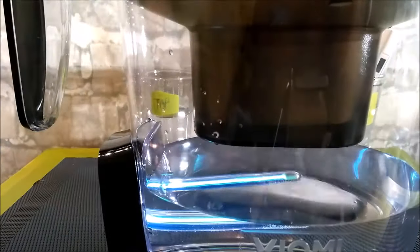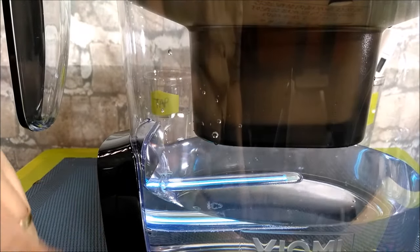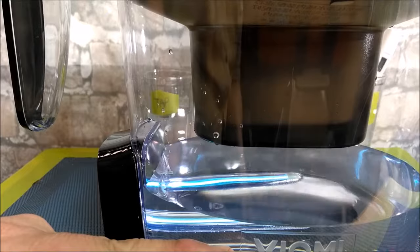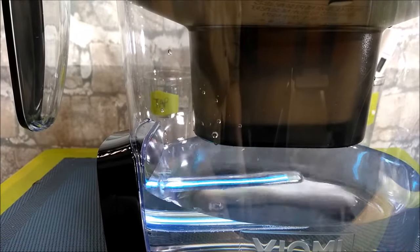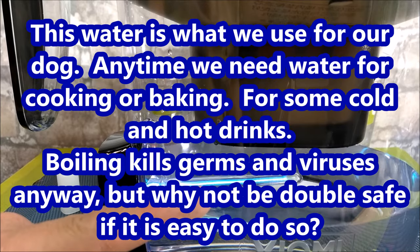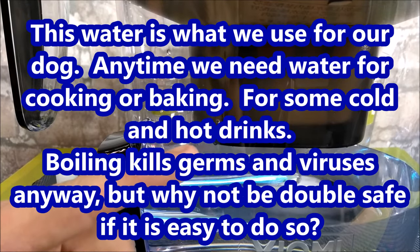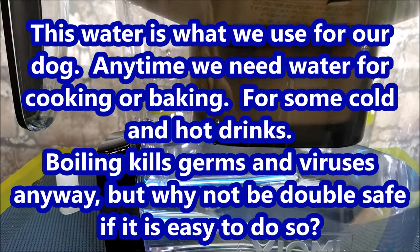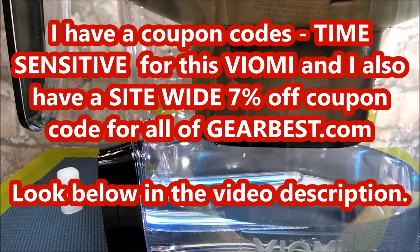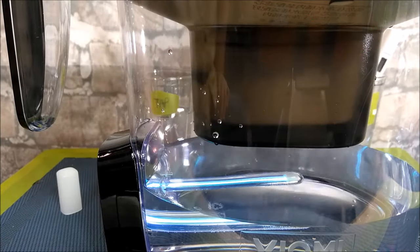So what's my wife going to do? From here on in she's going to filter with the Brita first, and since this bottle is larger and she likes having lots of water handy, we'll put our Brita water in here and use the UV light on it for slightly cleaner, safer water. This kind of water generally gets used when we're going to boil it for tea or coffee. I do have a coupon code for this Viomi machine if you still want to buy one. Thank you so much for watching — at Goods, Gadgets, and Gear, until next time, have a good one.